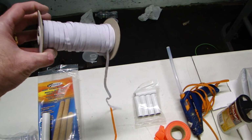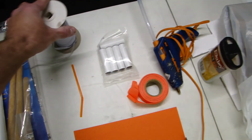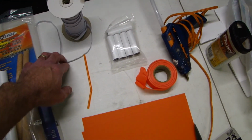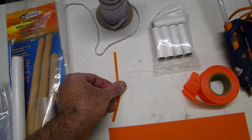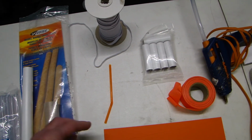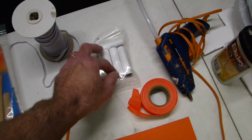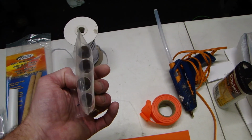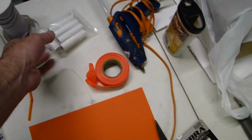I've got a roll of elastic. You get this stuff at Joann Fabrics, or Walmart sometimes carries it. The straw for the launch lugs. This is great for the little Estes rods. I believe it fits the 1/8. I got a pack of the 18 millimeter Estes motor mounts.